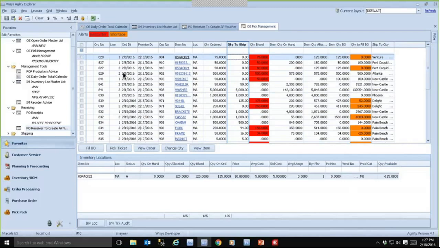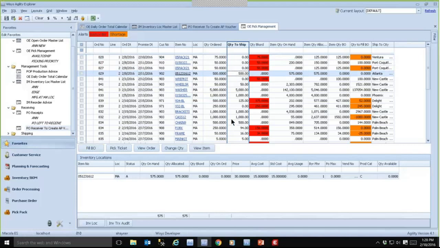So this item right here, the order went in on the 8th. We promised it for the 11th. But at the time we took the order, we didn't have 500 of them. So I back ordered all 500. Now I have 575 on hand. So if that's an order that I want to fill, I can click that row and fill the back order right from here. If I decided I didn't want to ship the entire 500, I could have said, well, I'm going to give this customer 400 and give another 100 or 175 to someone else. So I have control of all of that.